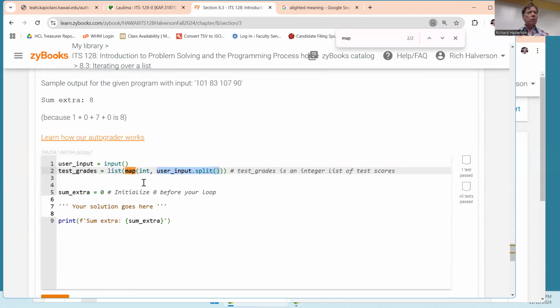Okay, so this takes a list of strings, and we want to map each one of those strings, which represents an integer. And instead of having a list of strings, we want to have a list of integers. And so that's what this does.